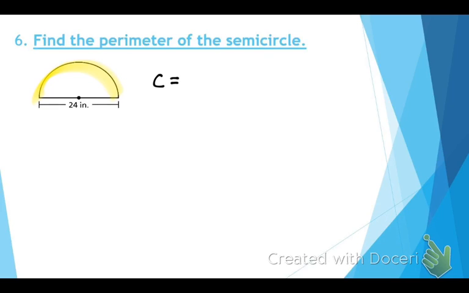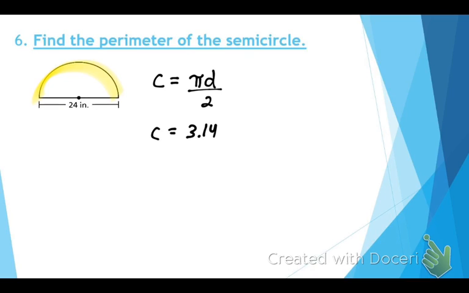Circumference of this circle over here. What did I give you down here at the bottom? It's the distance all the way across. What is that? Diameter, okay? So that's going to be pi times d. However, that's not a circle. What is that? A semicircle. This is what a lot of people forgot to do. What do I need to do to that? Divide it by 2. So now I've got 3.14.